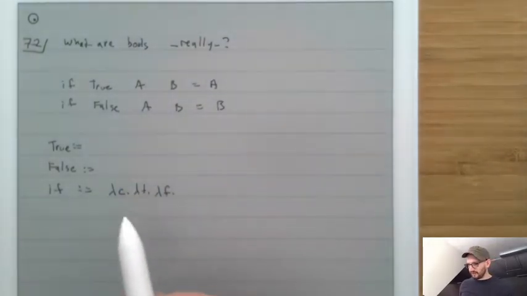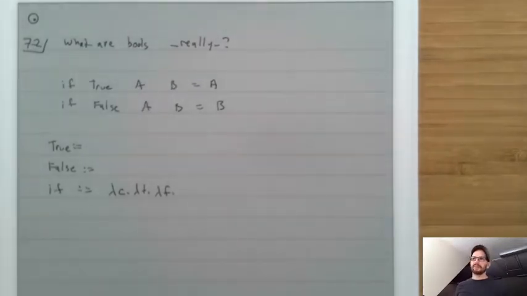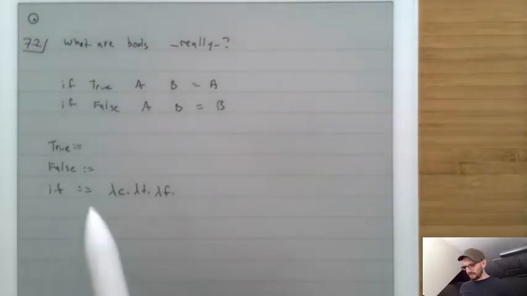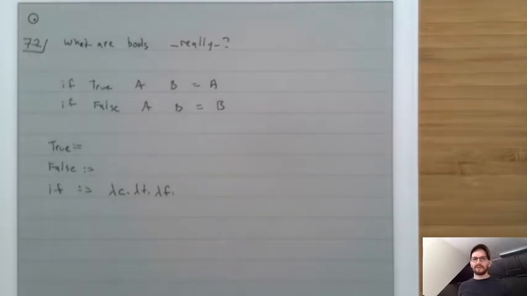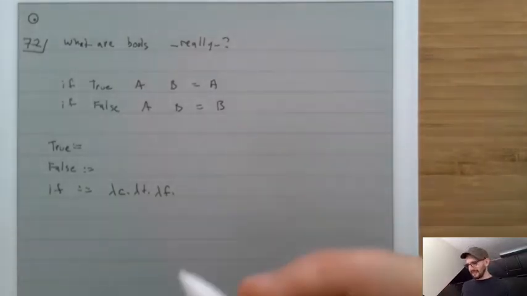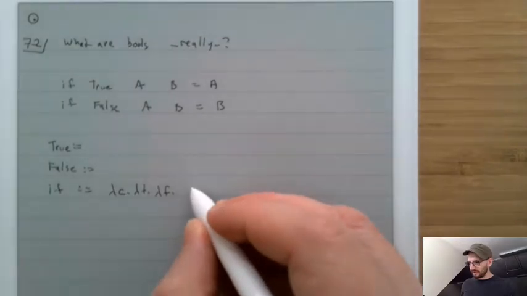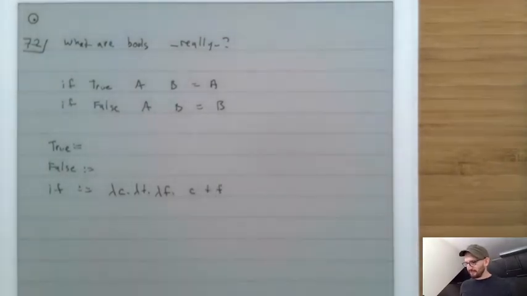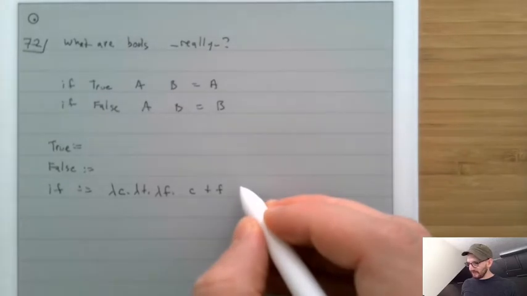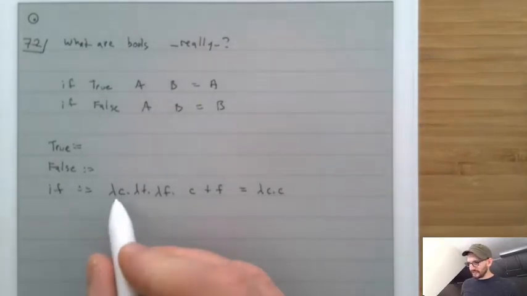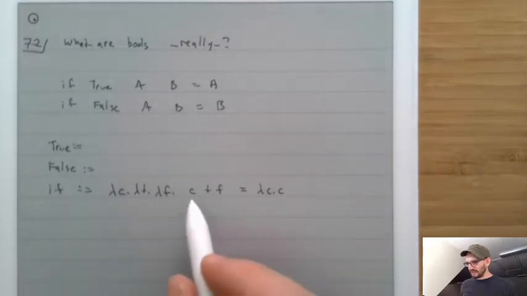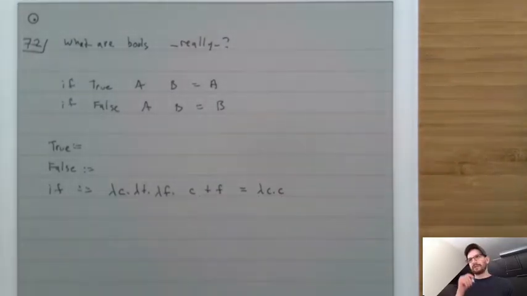And then what we're going to do is we need to use c to select them. But what we'll do is we'll actually just make it so that lambda c, the c argument, will just get sent those arguments so it can decide for itself. So it will just call that with c, t, and f. In other words, it turns out that if is really just the identity function because it just takes the condition and then just returns it, and then the condition will then be applied with other things.